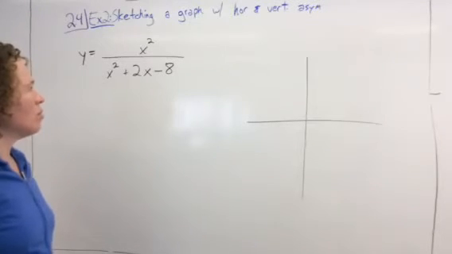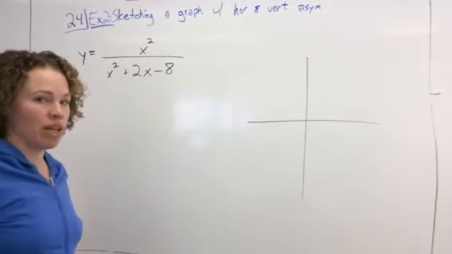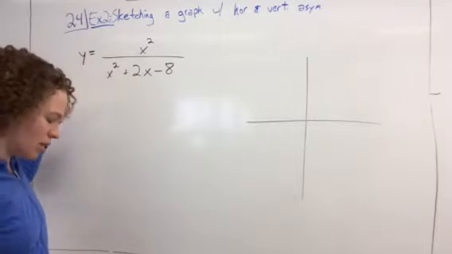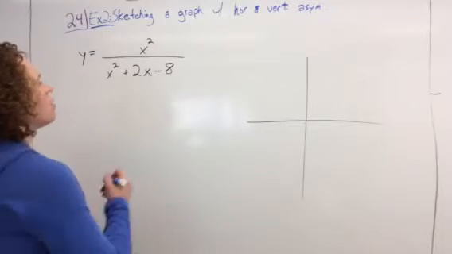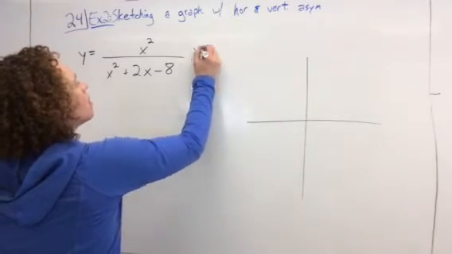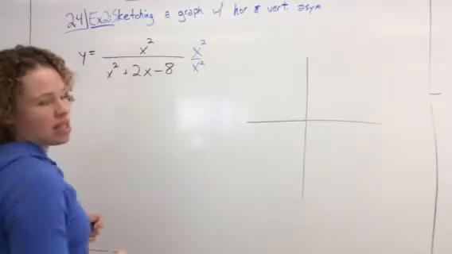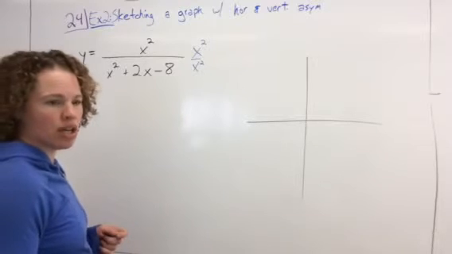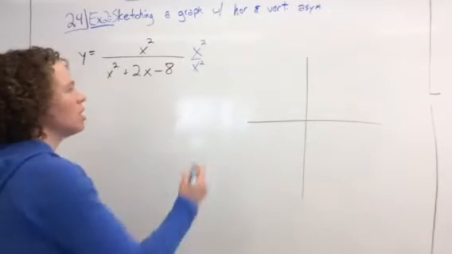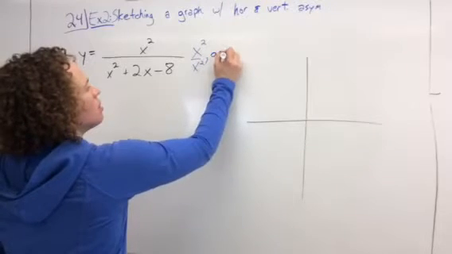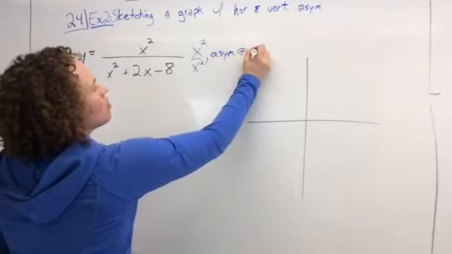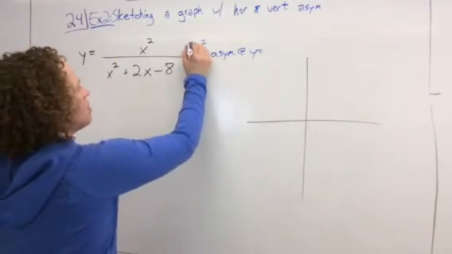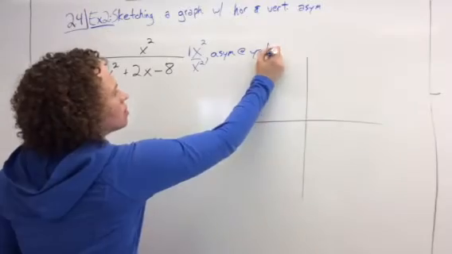This one's actually, we can figure out the horizontal asymptote right away because we notice that we have an x squared over an x squared, and when we have that scenario, these guys are the same. Doesn't matter if it's x over x, x cubed over x cubed, whatever. As long as the degrees are the same top and bottom, then we're going to have an asymptote at y equals the number. And in this case, this is a 1. So at y equals 1.